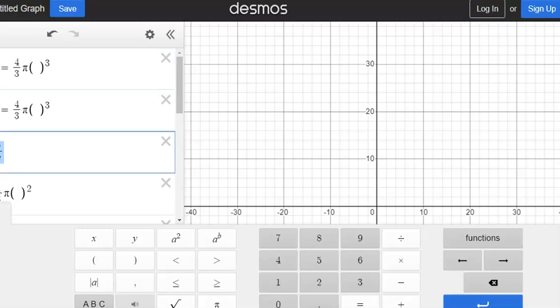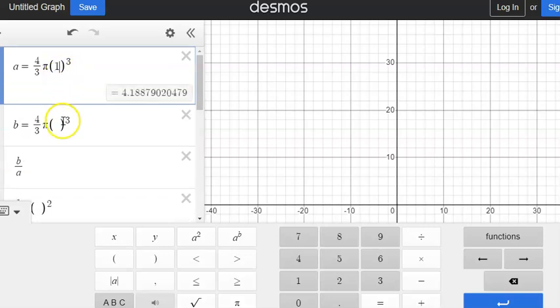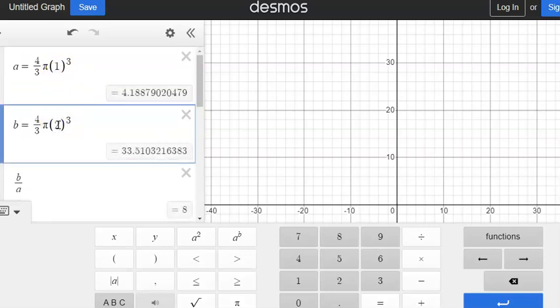So I took the formula for volume and pre-programmed it over here on Desmos. Let's say you start with a real simple radius like 1. If you double it, that would be 2. And notice what happened. We went all the way from 4.1 to 33.5, and that is times 8. By the way, I labeled them A and B, so that on the next line I could say, what's B divided by A? And it'll do the exact B divided by A and tell us that, hey, it is times 8.